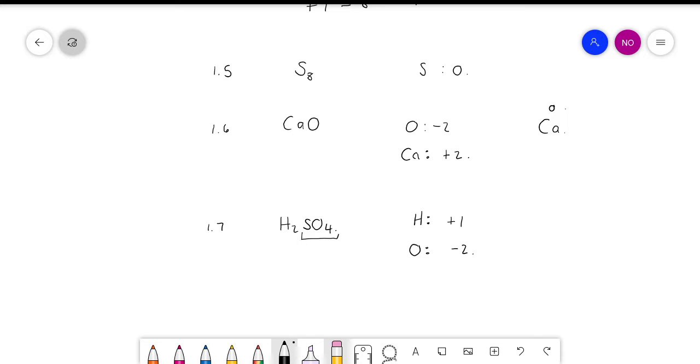So this will be +1, that will be -2. In other words, we've got +2 plus something minus 8 must give me 0. Jy kon ook net gaan kyk het na die sulfaat-ioon en gesê dit moet uitkom by -2. Dit gaan op dieselfde ding neerkom. So ons het -6. Nee. So daar moet wees +6. Plus 6. Daai is nie mooi nie. Kyk of julle daarmee saamstem. Yes, Nicola.